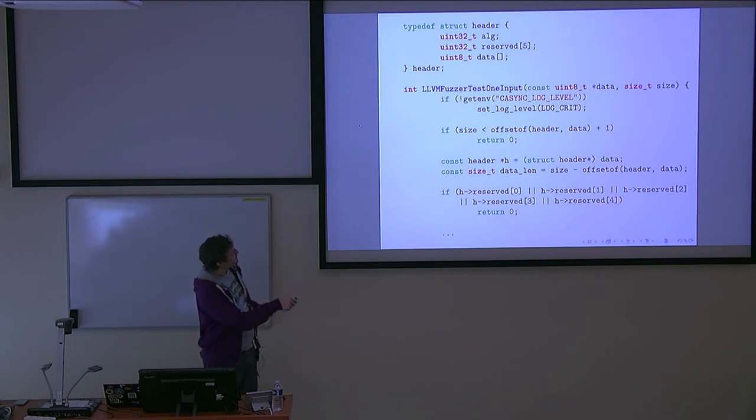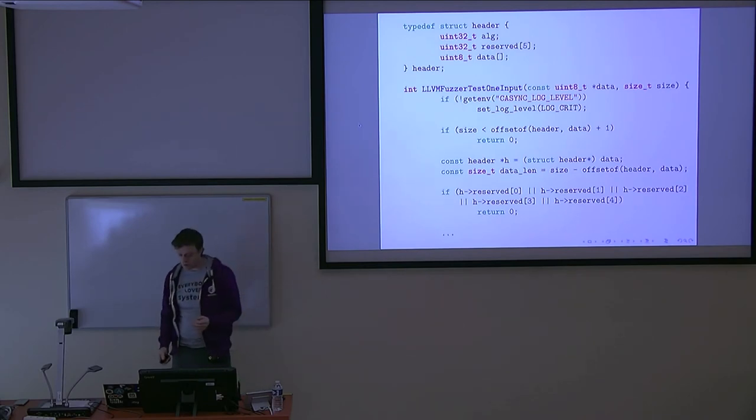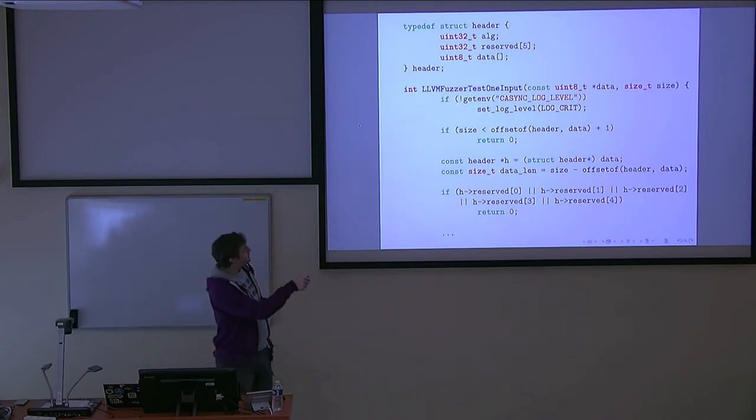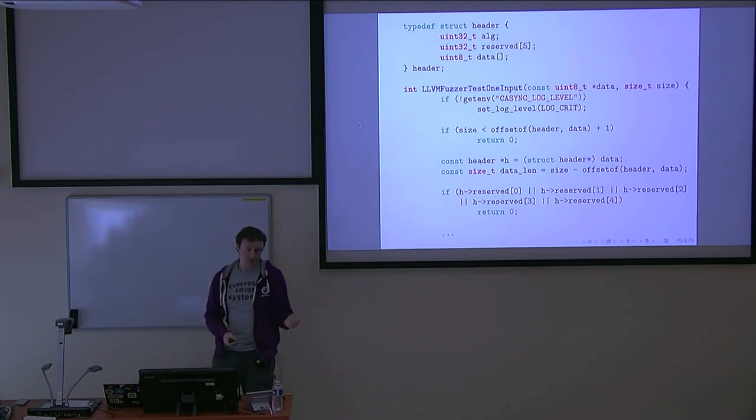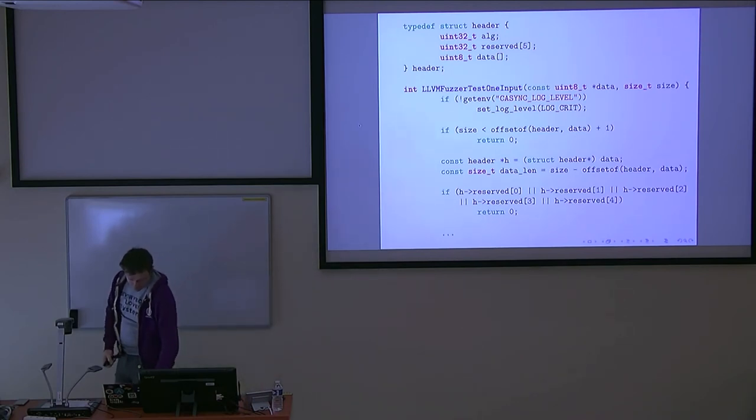I wanted to add that if we are running under a fuzzing engine, we don't want to output any logs or anything like that. We want to run as fast as possible. So something like this is there to make it possible to turn on the logging, because it is useful when you're actually debugging a crash, but otherwise you want it to be completely disabled.